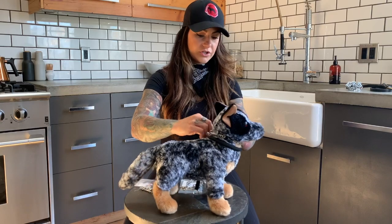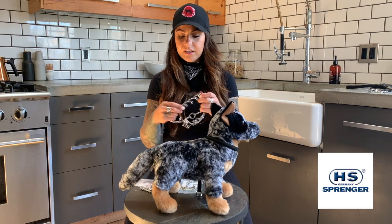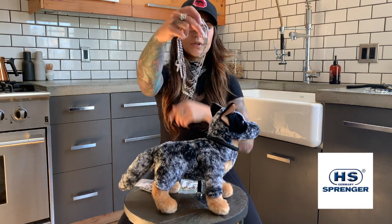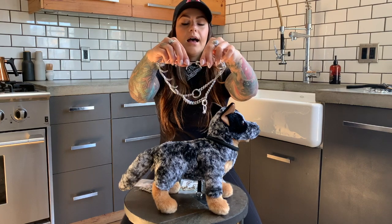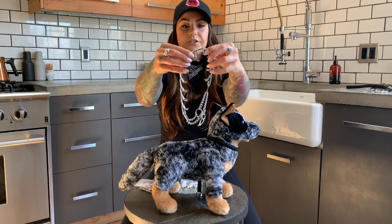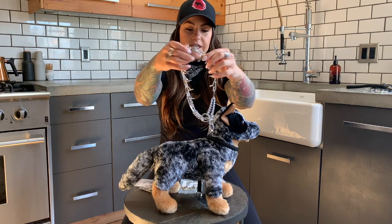The next one I'm going to show you is the Herm Sprenger collar. Just a little bit larger, very similar. Here's your average Herm Sprenger collar. This one is fitted for my German Shepherd, so you see it's quite a bit larger. One thing I do love about the Herm Sprenger collar is that it has this distributor in the middle here. So you're going to see that prongs come from both sides and not just one. That's great for a larger, thicker coated dog, especially.